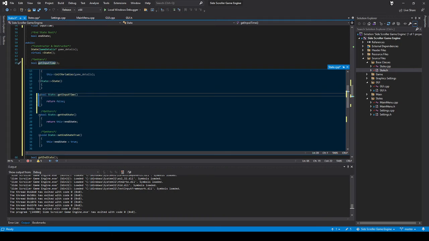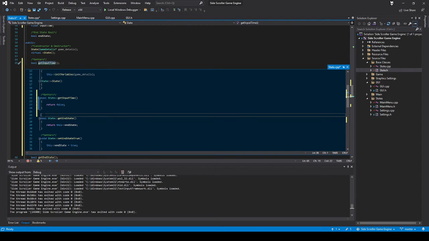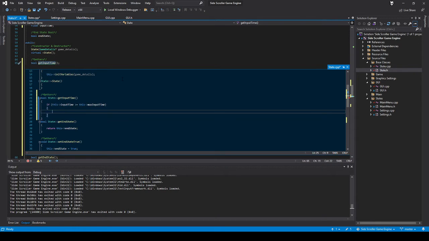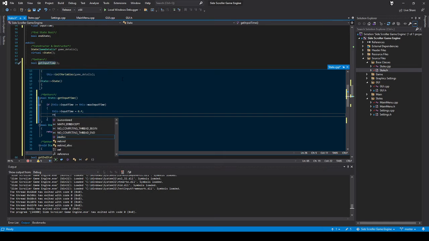All right, so here we've got the get input time, is all we're doing. What we want to do here is, if this input time is greater than or equal to this max input time, then we'd like to say this input time equals 0.f and return true.